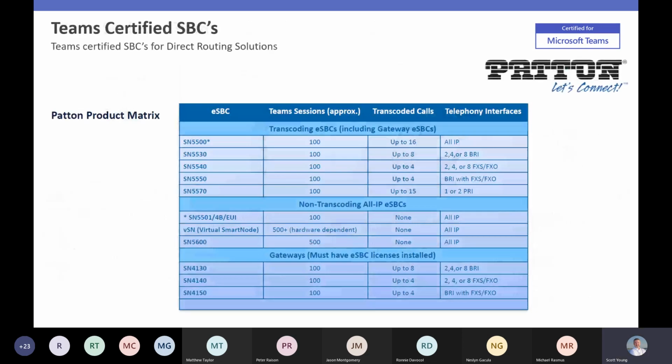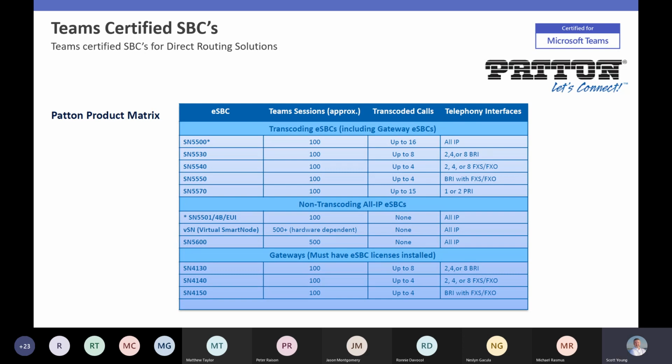All right, the next one moves a little bit away from Yealink for the time being. I'm not going to go into a lot of detail here. We will do a separate webinar on this in the coming weeks. But recently, Pattern have had all of their SBC devices certified for Microsoft Teams.